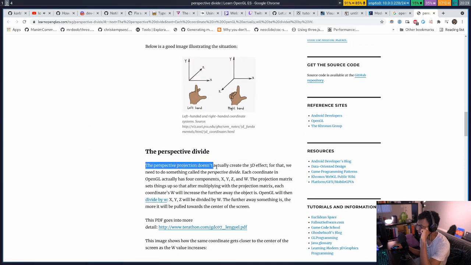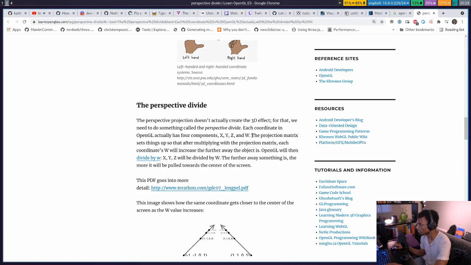This perspective projection doesn't usually create the 3D effect. We need to do something called perspective divide. Each coordinate in OpenGL actually has 4 components. The projection matrix sets things up so that after multiplying with the projection matrix, each coordinate's W will increase the further away the object is.